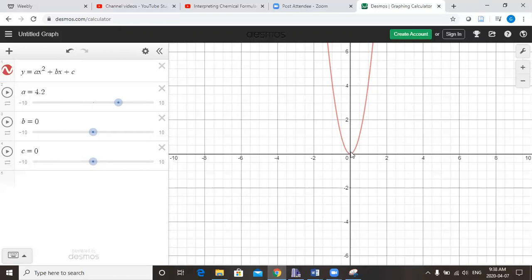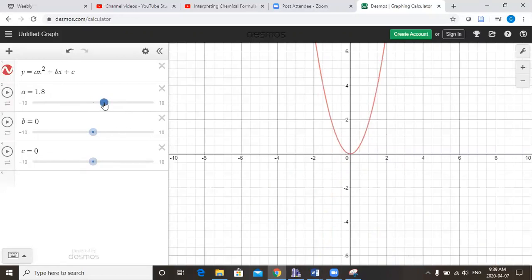And the parabola has a start point and then it goes up forever, or the opposite, as we're going to see in a second. So when a is positive, we notice that the parabola opens up. So it's a large value, infinity, comes down to a minimum point and then goes back up again. And that point, we call the vertex. So that's the center of a parabola. When a is negative, you'll notice that it flips. So now the parabola opens downwards. It would be going towards negative infinity, the range, and then it would come up to a maximum point. So the vertex is a maximum when a is negative, and it is a minimum when a is positive.